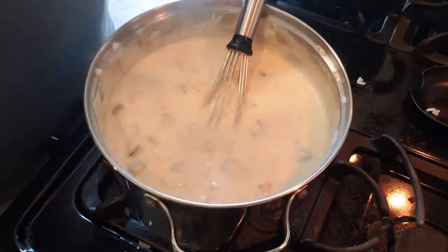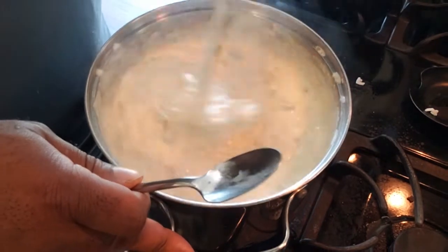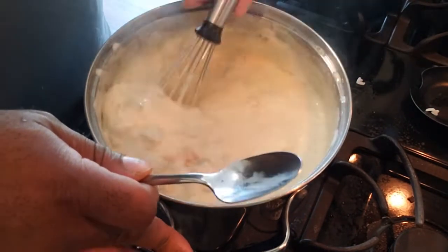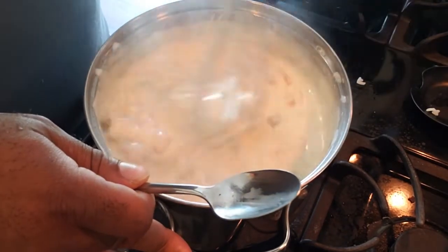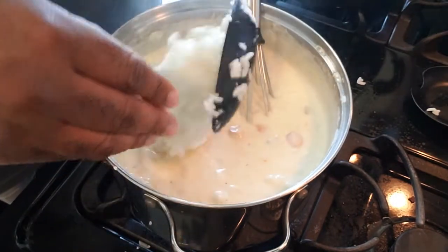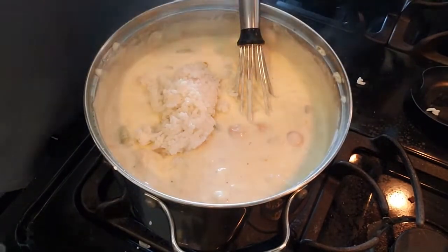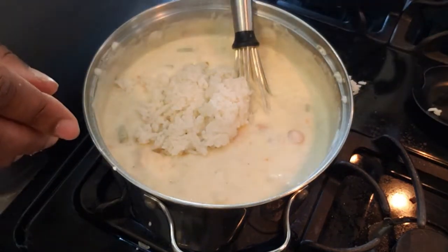Now I'm going to add my rice. I probably should have told you to pre-cook some rice ahead of time. You can use minute rice. I use the regular rice. And with this amount, I would just do 1 cup of rice. And for every cup of rice, you use 2 cups of water.